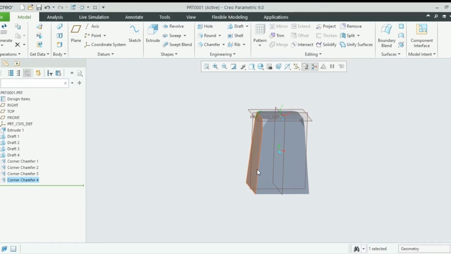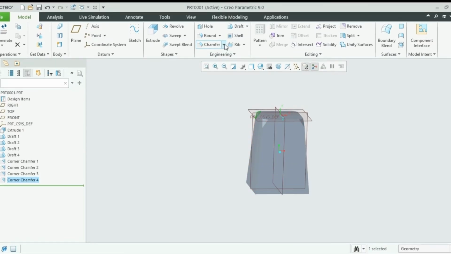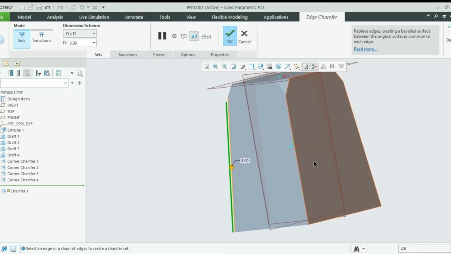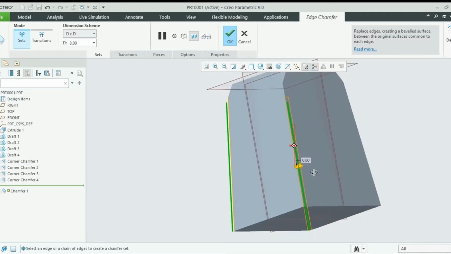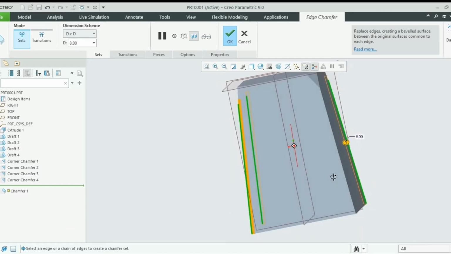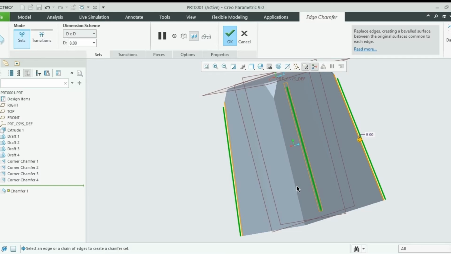Now we need to do edge chamfer for all these 4 corners. So we will again go to the edge chamfer. For this, we can select all these four sides together by pressing the control key, which I am pressing right now, like this, and then like this, and the last one.